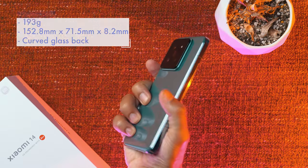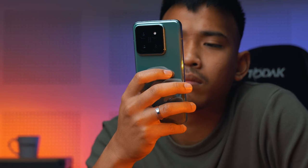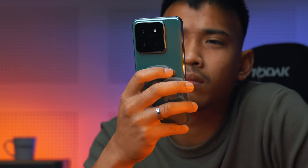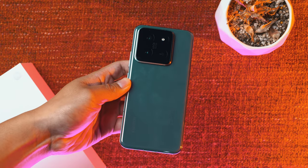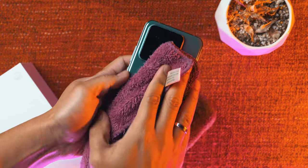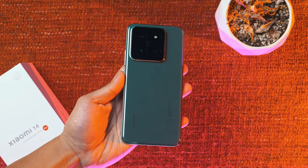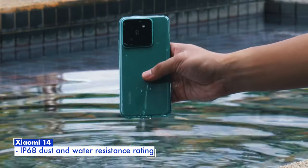While certainly not a compact flagship, the Xiaomi 14 is actually quite comfortable to hold and use as a daily driver. Even with its glass back, it's not slippery by any means and isn't too heavy either. One thing I do have to point out though is that if you're going to use the Xiaomi 14 without a case to show off that beautiful jade green, you will likely find yourself wiping away fingerprints on the back panel every couple of hours as it really is quite the fingerprint magnet. The IP68 dust and water resistance rating is another nice touch.